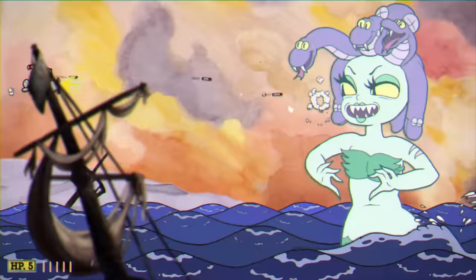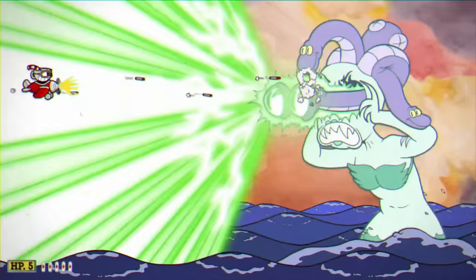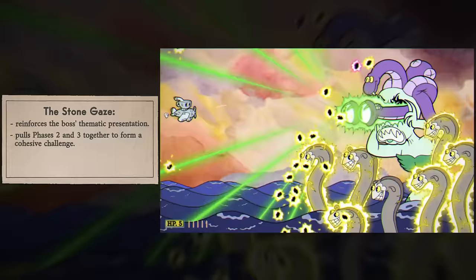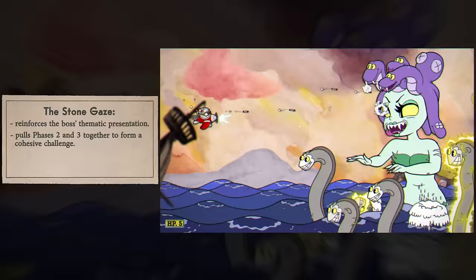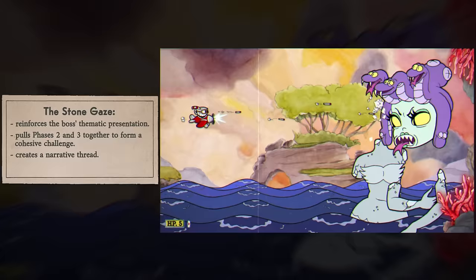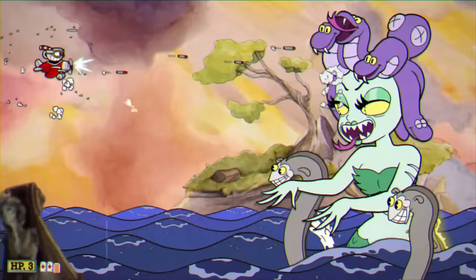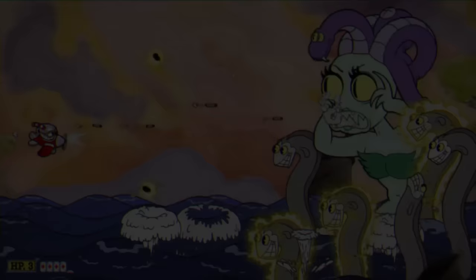What makes the stone gaze especially great, though, is that it reinforces the thematic presentation of the boss, pulling the phases together and creating a cohesive challenge. Reusing or reimagining a game element across multiple phases, in this case the stone gaze, creates a narrative thread that we can trace through the fight and which defines the core gameplay loop. Being such an iconic attack, the stone gaze really works as the core of this boss, and every other attack is simply an extension of it. Thus, we increase depth over the course of the fight, giving the player new skills to master and decreasing tedium.